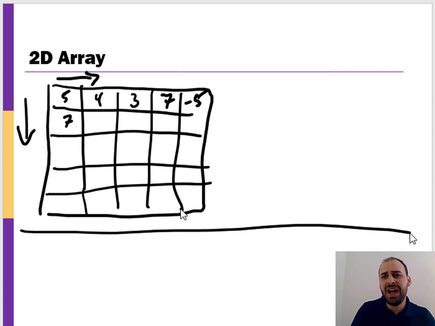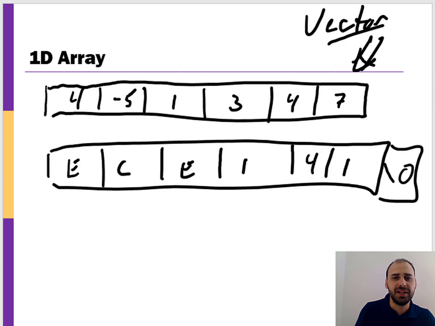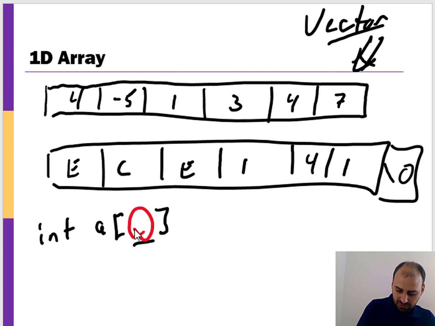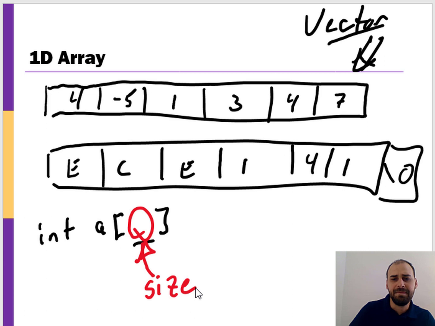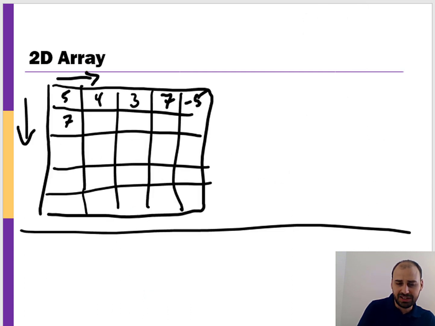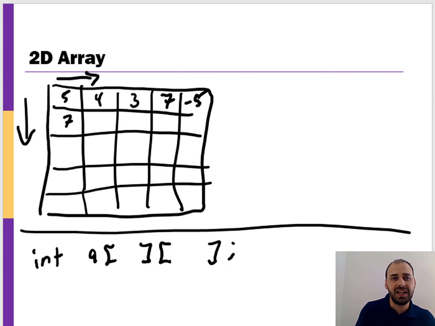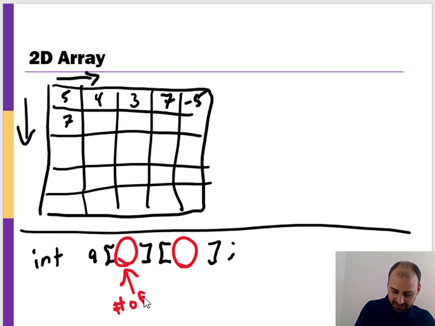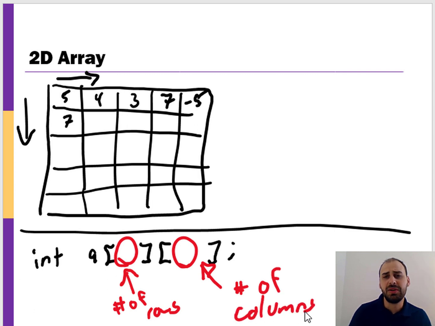So to define a one-dimensional array, we can come back to the one-dimensional array scenario and look at how we declare that. Again, if it was an integer array, we would do something like this. We're then going to specify whatever the size is, and it's going to work in a similar way for multi-dimensional arrays. Let's look particularly at a two-dimensional array, right? We have to specify the size of the rows and the columns. So we need two numbers, to specify the number of rows as well as the number of columns. So it's a similar idea.